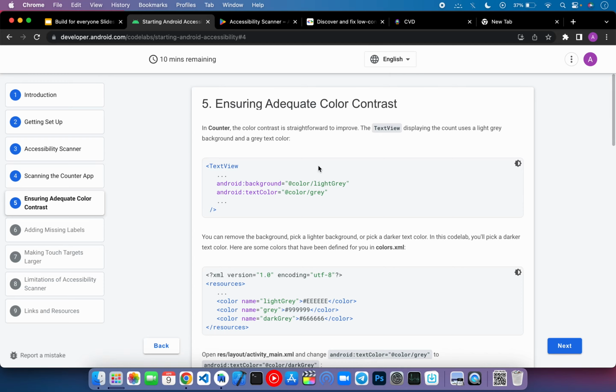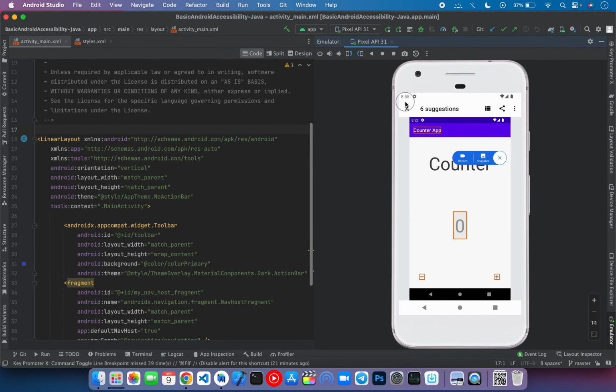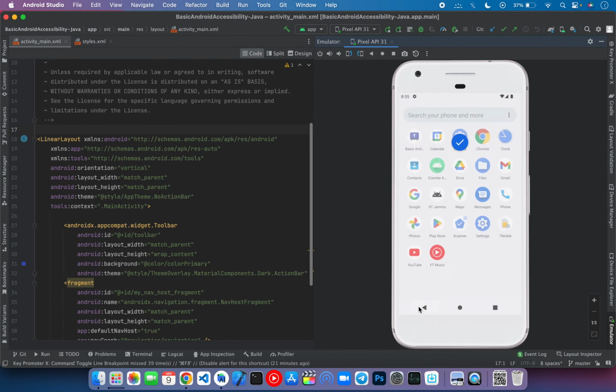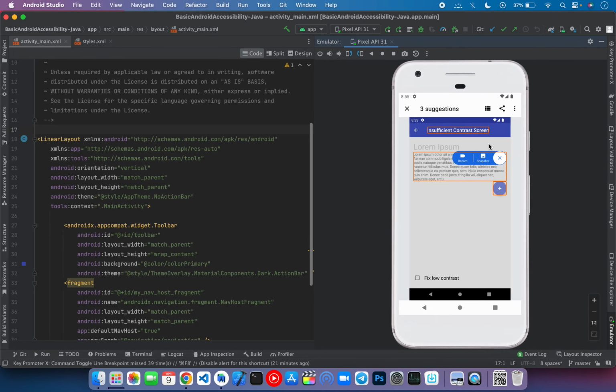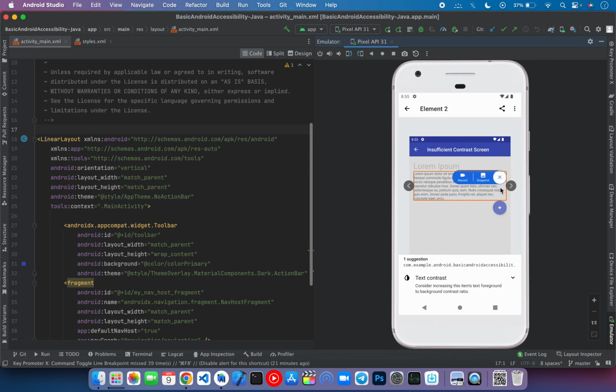Okay, let me give you another example of how you fix the contrast. So here is another screen, the insufficient contrast screen, and when I tap on snapshot, it's again giving me the same suggestion about the text contrast.